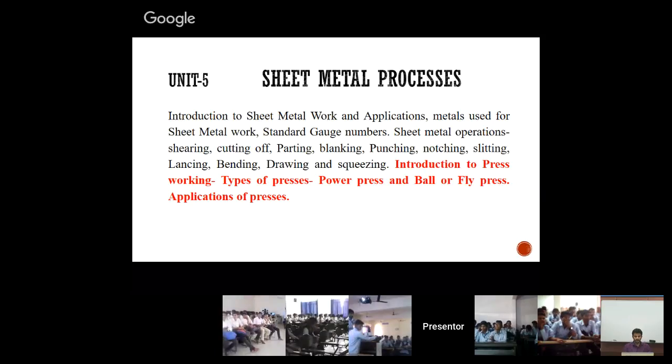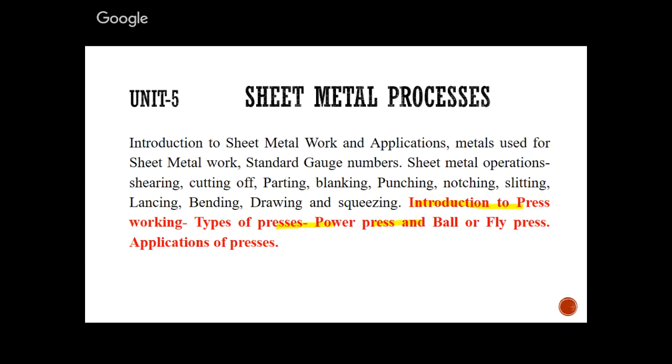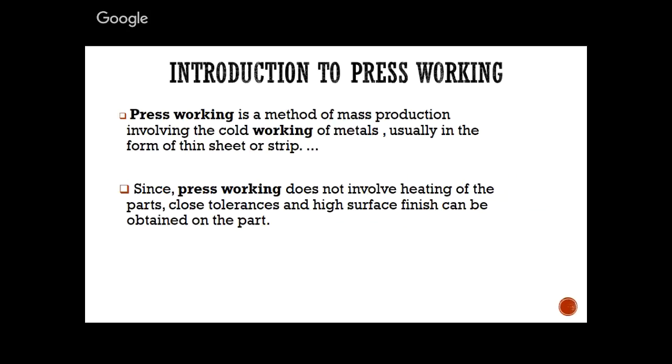So we have a syllabus of introduction to press working, types of presses. In that, exclusively power press and fly press are there in your syllabus, and the application of presses. In the introduction part, we are going to refer to press working as a method of mass production, which involves cold working. That is very much important.